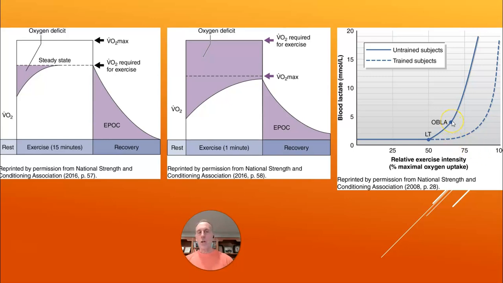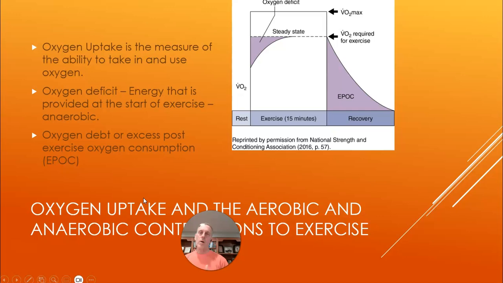So you're above your 100% in this chart over here. And so just again, juxtapose these two and think of somebody who's untrained versus somebody who's trained, and how that curve gets pushed further and further to the right and becomes more pronounced in terms of its steepness of slope, or becomes hyperbolic if you want to think of it in graphical terms. So just compare those three and wrap yourself around it. But the big thing you have here is oxygen deficit, oxygen debt, and then if I go back a slide, you have oxygen uptake.